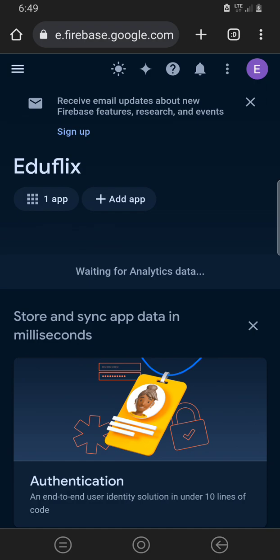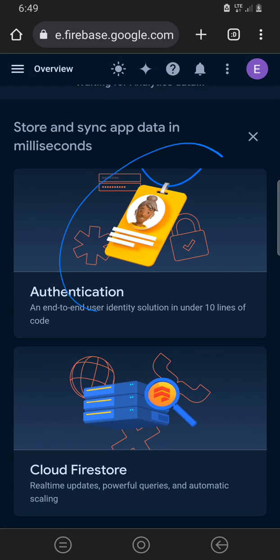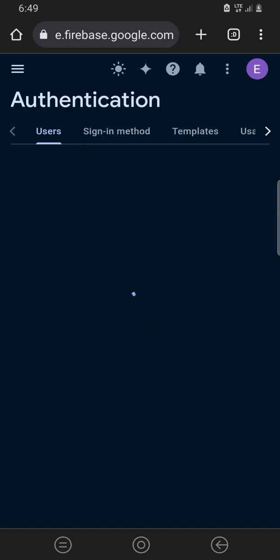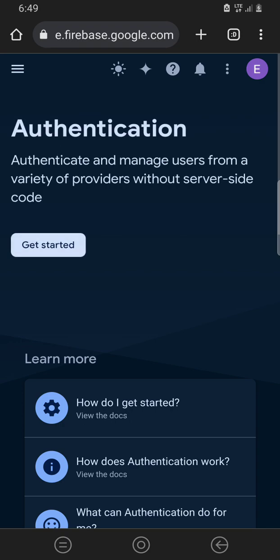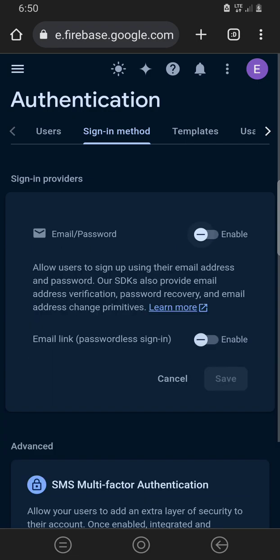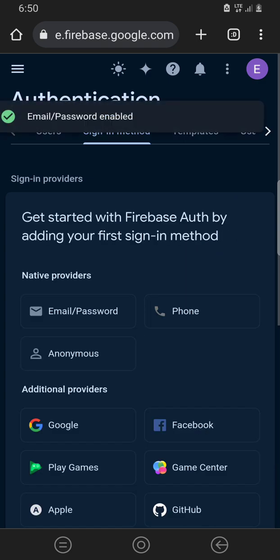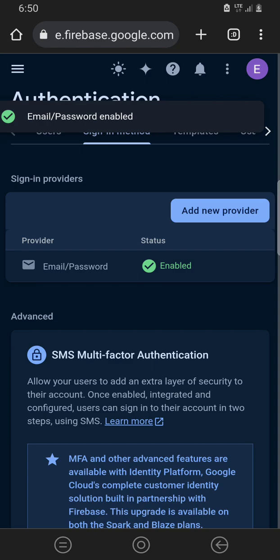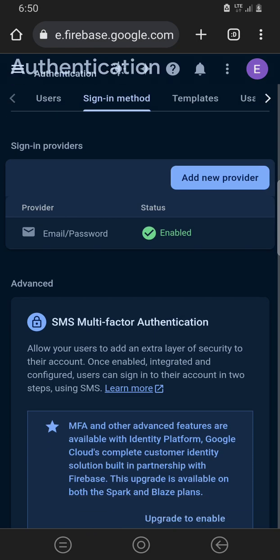Now after creating the application, come here to this first one. It is called authentication. I think you remember I told you the importance of authentication. Click there and you click here on get started. Authentication, I told you that it is used to carry out verification and login systems. Now we are going to use email and password. We switch this one only. You will read through and you see why we have switched on, why we haven't. I'm passing faster.